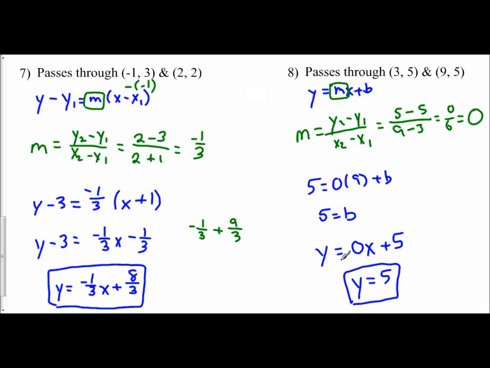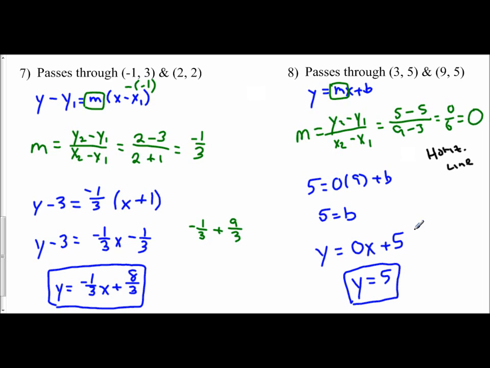And if I were to go back, we've learned in a previous video that a line that has a slope of 0 has no rise, but does have a run. So therefore, it's a horizontal line. And we reviewed that the equation for a horizontal line is always y equals the number it goes through. So we can recognize that as well.